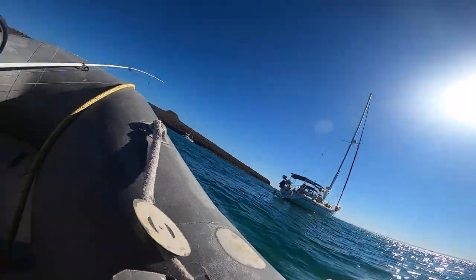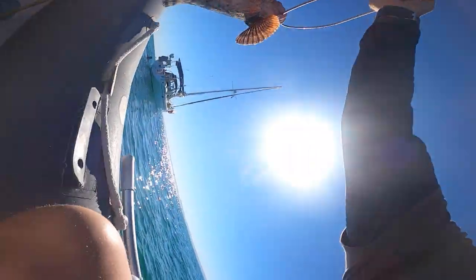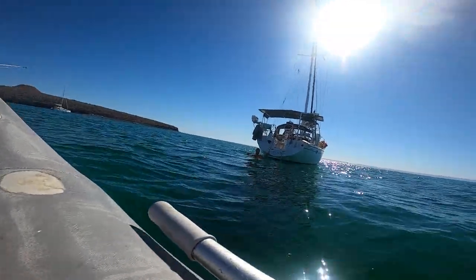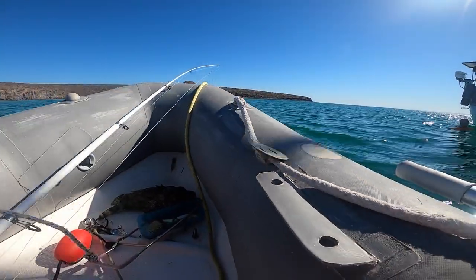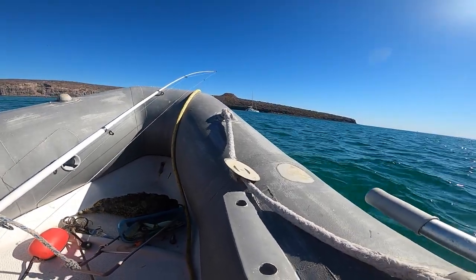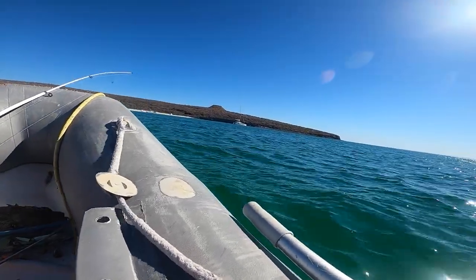Got a nice, fat, chunky sculpin. We're gonna be eating good tonight. Yeah, I'm stoked. All right? That's really good. We can do tacos, ceviche. We can do tacos grilled, tacos fried, ceviche, both.